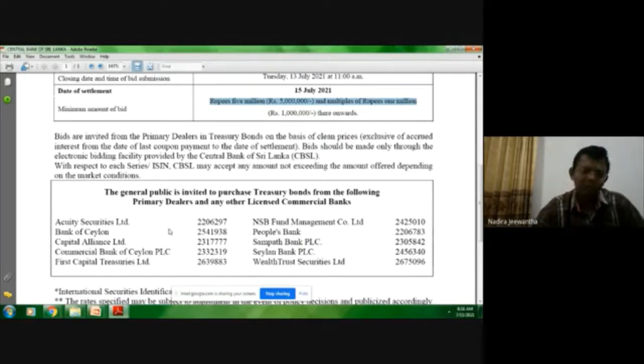So I'll be investing my money at 5.4% rather than the weighted average successful rate, which is known to me. It is published on the Central Bank website after this auction on Wednesday. They publish the result sheet: 3 months this much, 6 months this much, 1 year this much. This is the total amount of bids received, this is the total amount accepted, and this is the rate. So the rate is known to me.